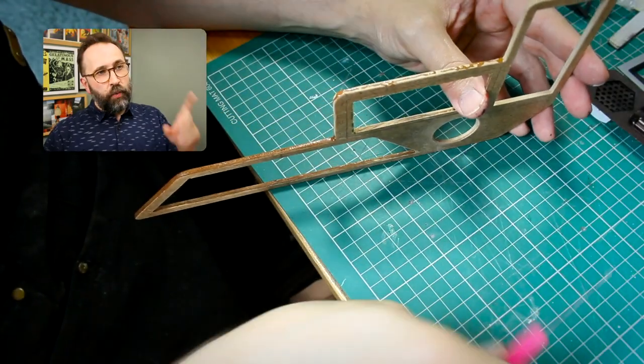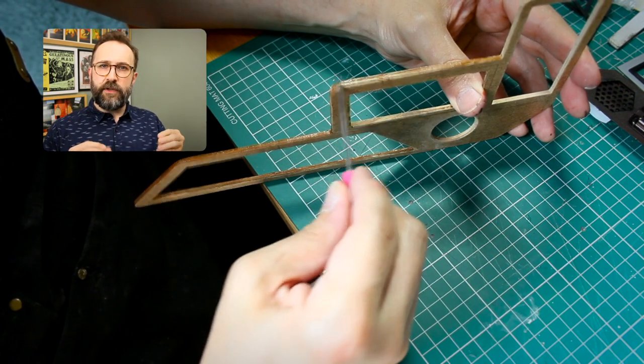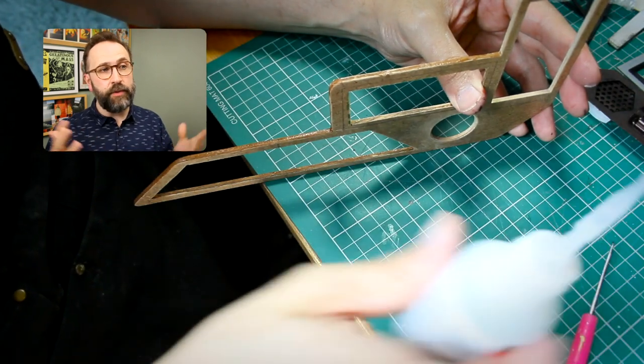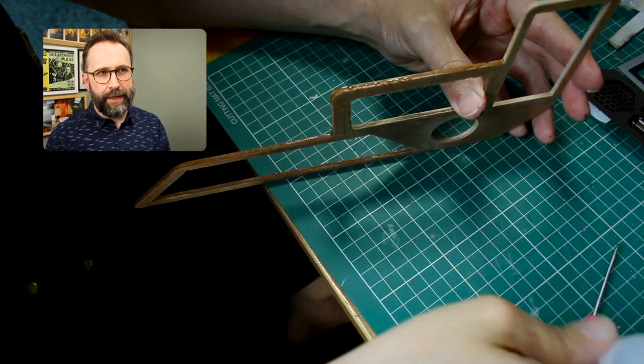Edges. When you paint the raw edge of MDF, it goes fuzzy and lumpy and sort of sandpapery texture because it absorbs the paint and goes lumpy. So here I'm just sealing it by putting super glue all around the edge and spreading it out like a layer of varnish before the paint goes on.